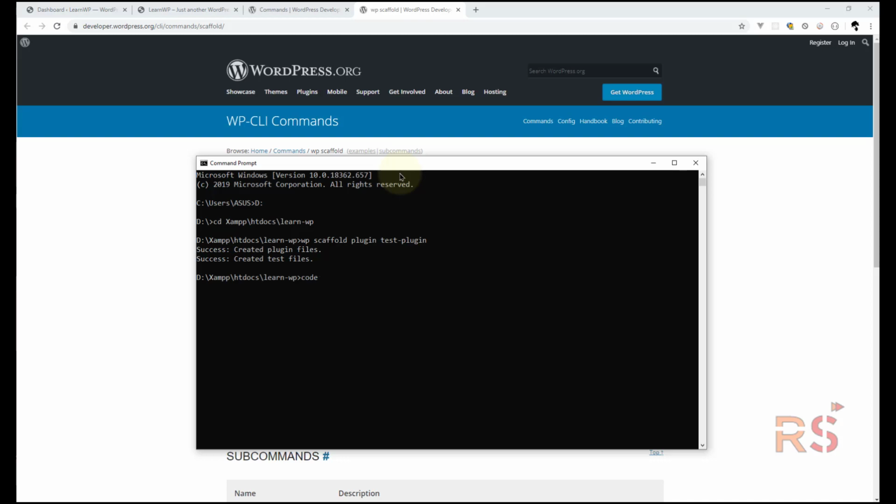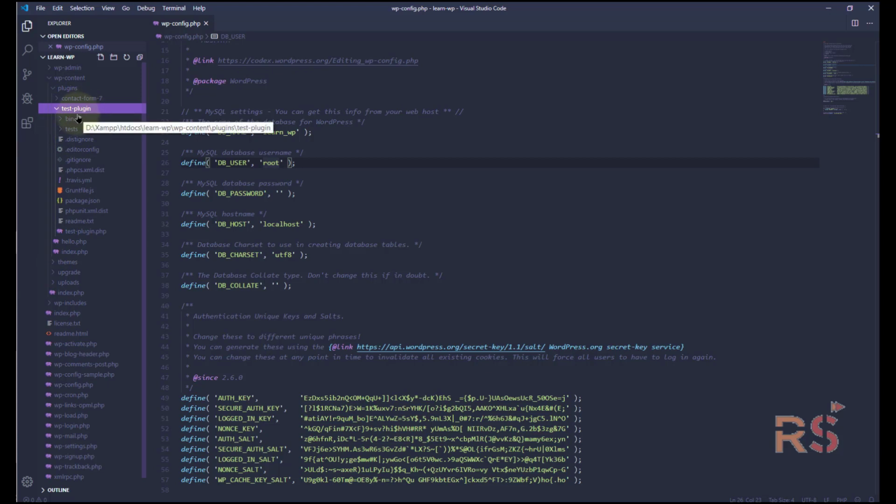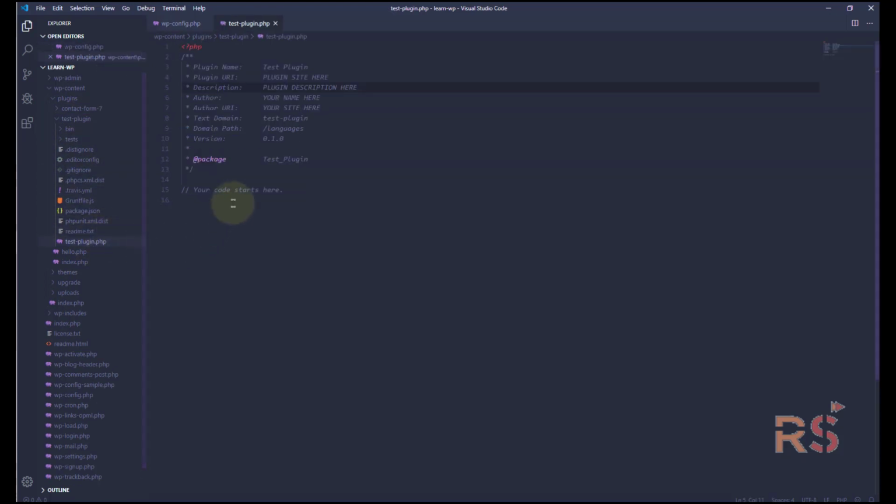So let's open the code with Visual Code, and here you can see a test plugin folder has been added, and inside it the necessary files have also been added. Let's open test plugin.php, and as you can see the comments have been added in order to enable the plugin in the WordPress system, and it is also shipping with a grunt file.